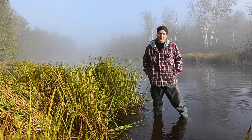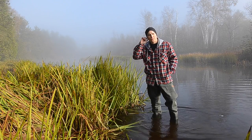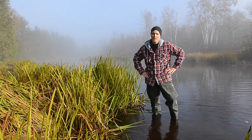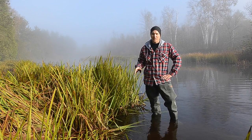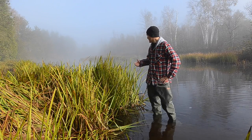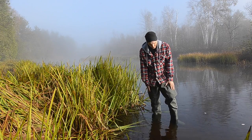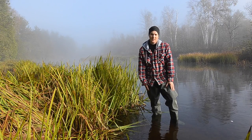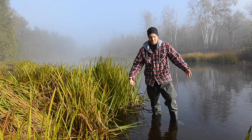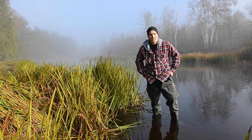Good morning! I'm out here in the river taking some pictures, trying to do some fall photography this morning. I wanted to come nice and early while the fog was still in the water. It's starting to lift now but it seems to be hanging around the river a little bit longer, so I picked up these hip waders and I thought I should try these out and see if they leak — might as well take some pictures.